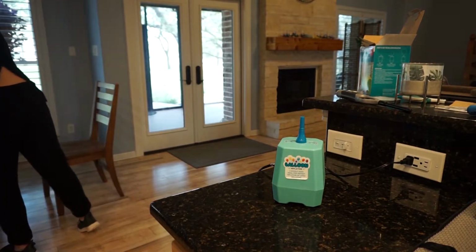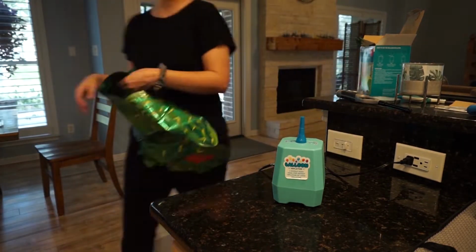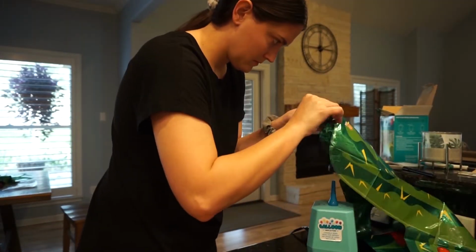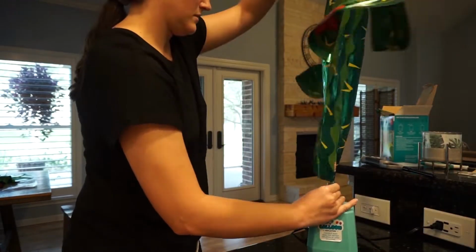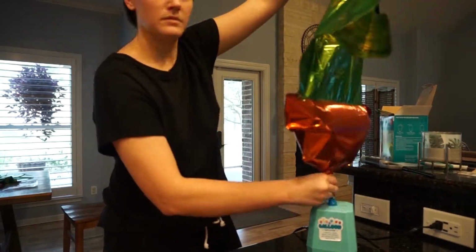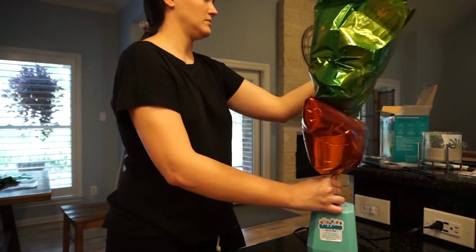I first started with the cactuses on the poles kind of going up these stairs, and then I basically just filled in each section one by one to make sure I was evenly dispersing the balloons, if that makes sense. I knew for sure I wanted to decorate the banister going up the stairs, and if I had enough balloons I would also do the top. I ended up not having enough balloons, so you'll see what I do at the end.